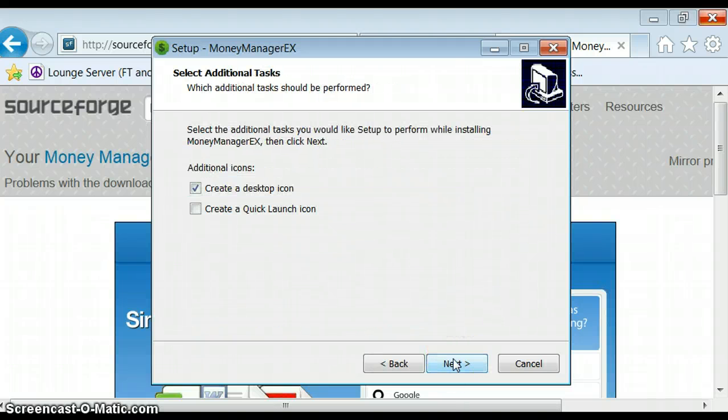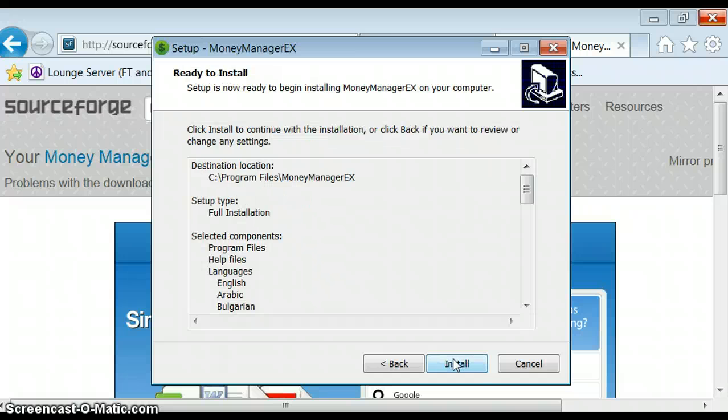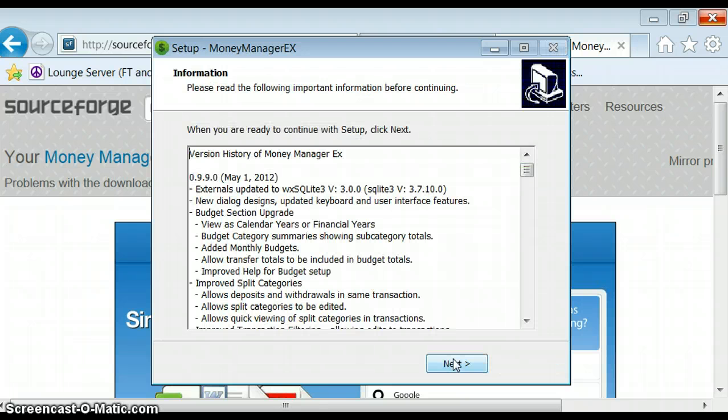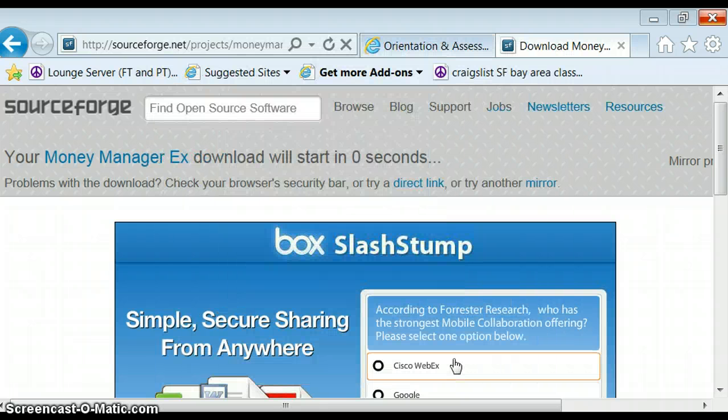Hitting next. This is telling you where it's going to go, and this is going to create a desktop icon, which is really useful because it'll just be on my desktop and I can click on it to get into this. I'm going to hit install, and it takes a minute or two to install. Finish.